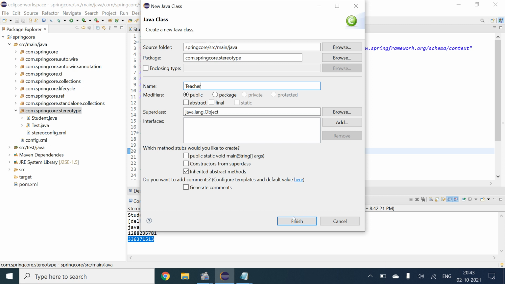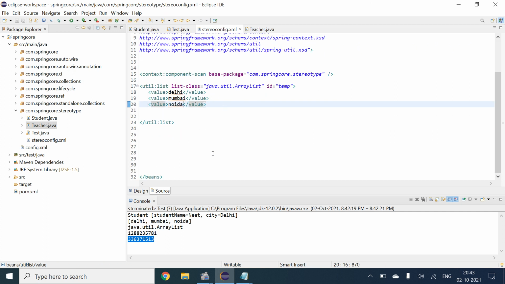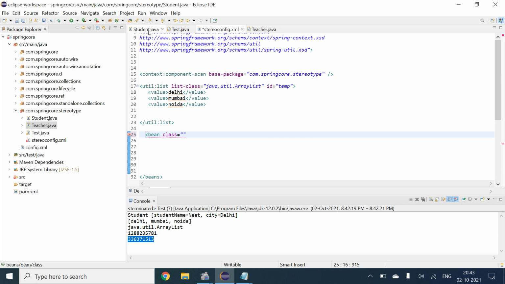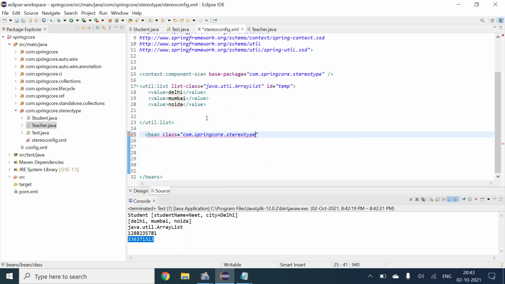We will use the XML file in that. I will come to my XML file and here I will declare a bean. Here I will paste the package destination, and then close it.